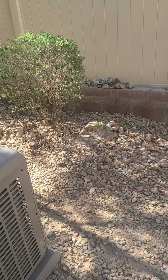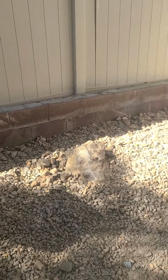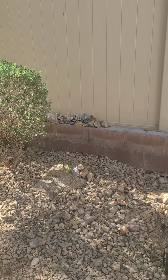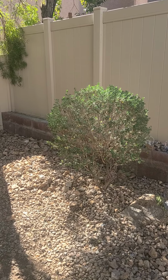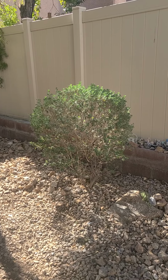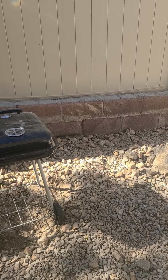Well, let's go. Ruby, you gonna come with us? I'm gonna see where might be a good place to go and do this. You see what I'm up against here? Rocks. All these rocks. All these rocks, and we have the barbecue right there.